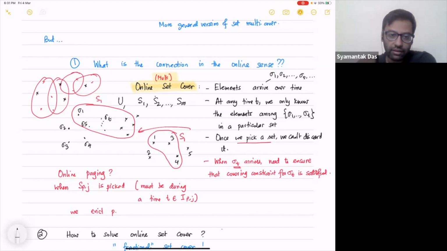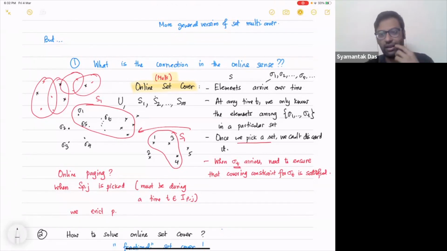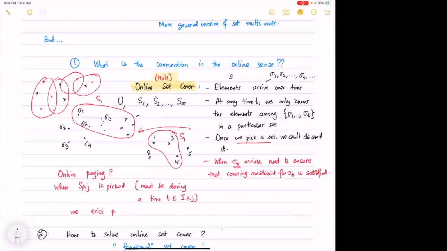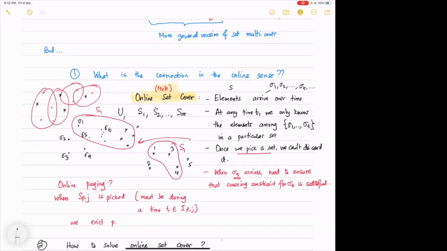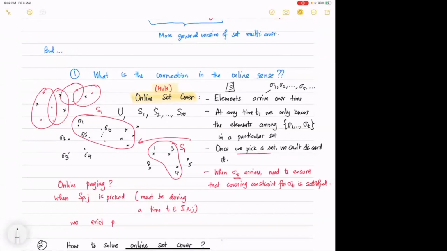So Amit, are you defining this for the multi-cover version as well? For the multi-cover. So then my question is, is the demand revealed all at once, or can it happen that at some point more demand for a specific element is added? No. When an element arrives, this number S is fixed for us. Okay, so the extent to which you want to cover an element is fixed. That's not going to change. It could change, but for us, let's say it is fixed.